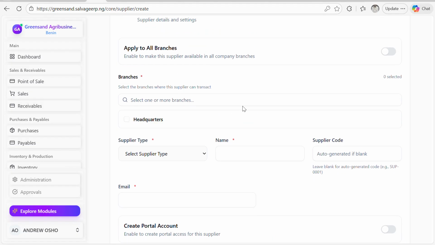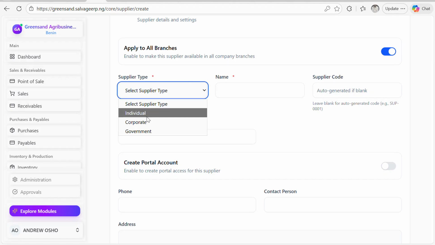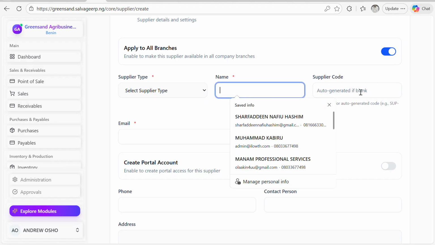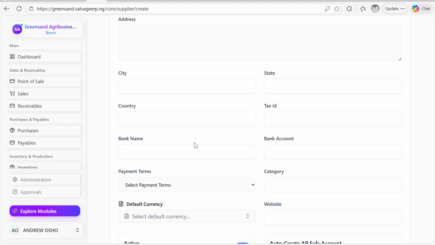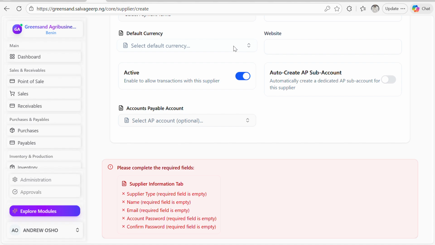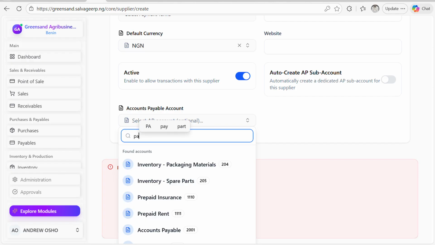If you want to apply to all the branches, supplier type, individual, corporate, you put the name. This one is auto-generated. Then put the email, and select the currency of the supplier, Naira. Then for account payable, select the accounts payable account.